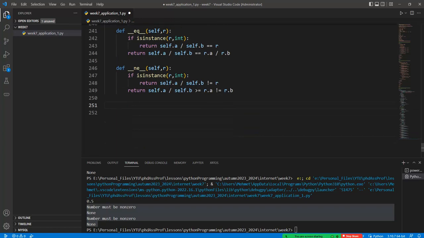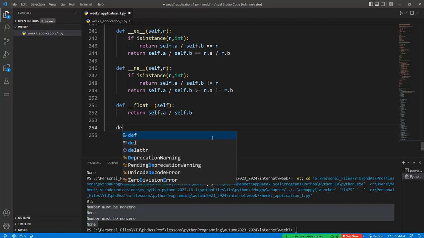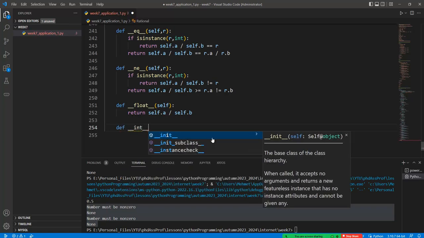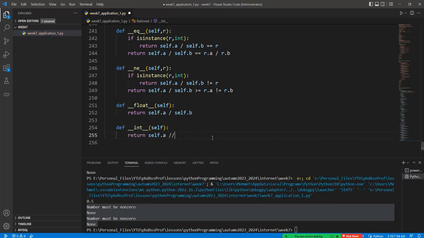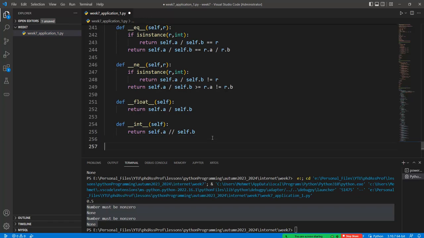And after that, we can convert the whole terms with the definition of the float values here. Firstly, this is the overload function, and it returns self.a divided by self.b, the definition of the conversion to the float value. This is the type conversion operator overloading mechanism of our class. Or we can overload the integer definition like this one, return self.a, but this is the true division here, self.b, okay?